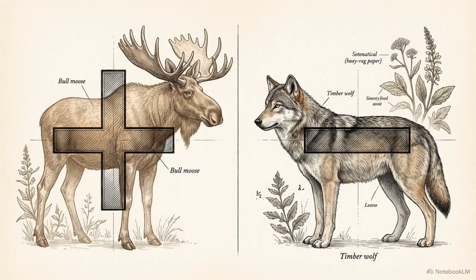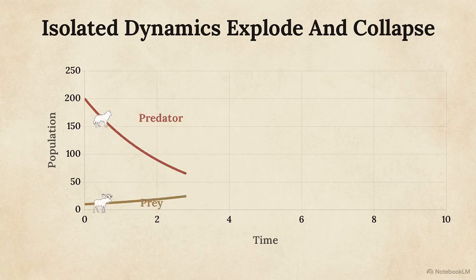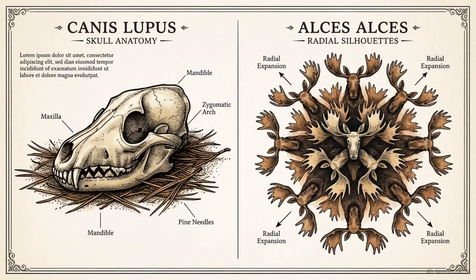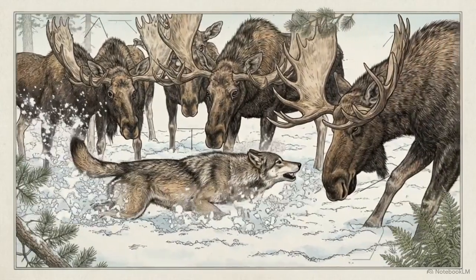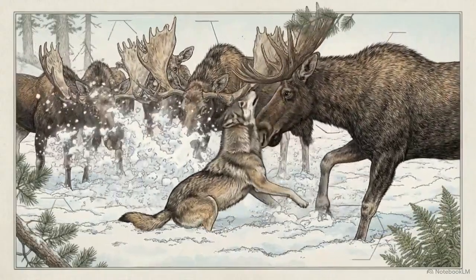These two isolated forces act as the foundational energies of the system. The prey inherently explodes upwards, while the predators inherently collapse downwards. In isolation, both species either crash or explode. Therefore, the stable, repeating limit cycle can only exist because of the exact way these two volatile forces collide.